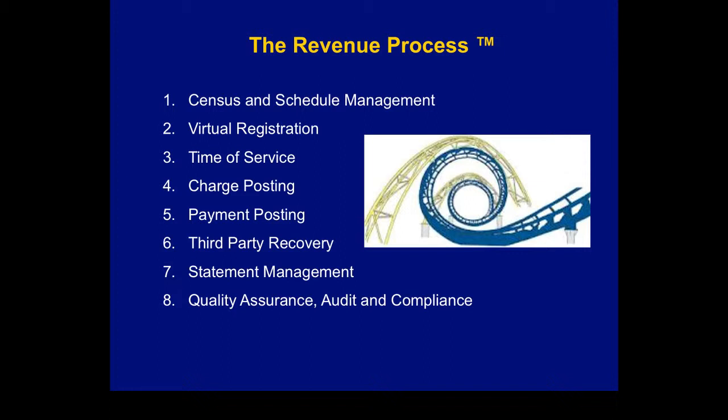Census means they got admitted to the hospital so they can be in NICU. Virtual registration, you had to go through registration, you had to fill out paperwork, sign your life away. Time of service is actually the clinical event. The charge posting is claim charges going out, payments coming in, payments that didn't come in, we work through third-party recovery. Patient balances then go to the statement process, and then we have a QA and audit compliance over top of all of that. So that walks you through the 8. Clearly, we're going to spend a little bit of time on each element of that process, but those are your 8 steps in the process.